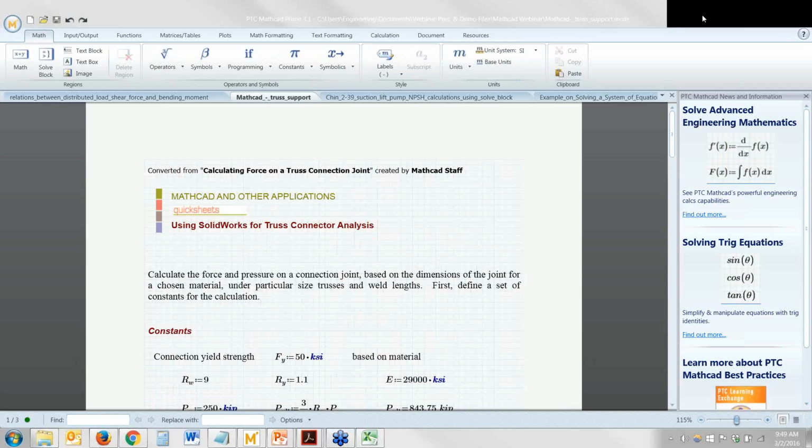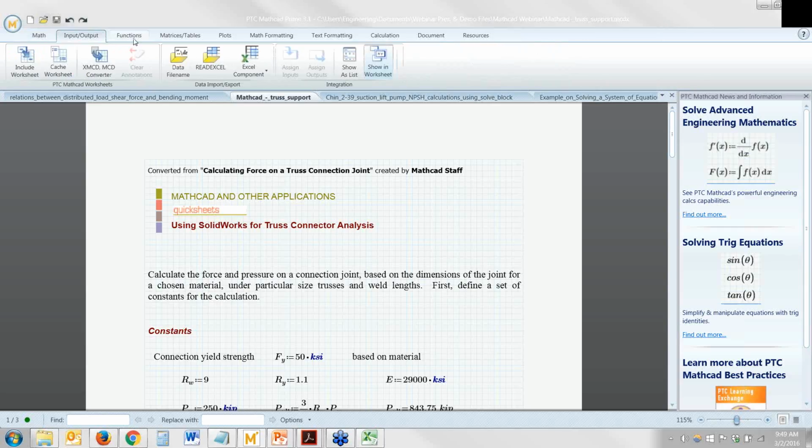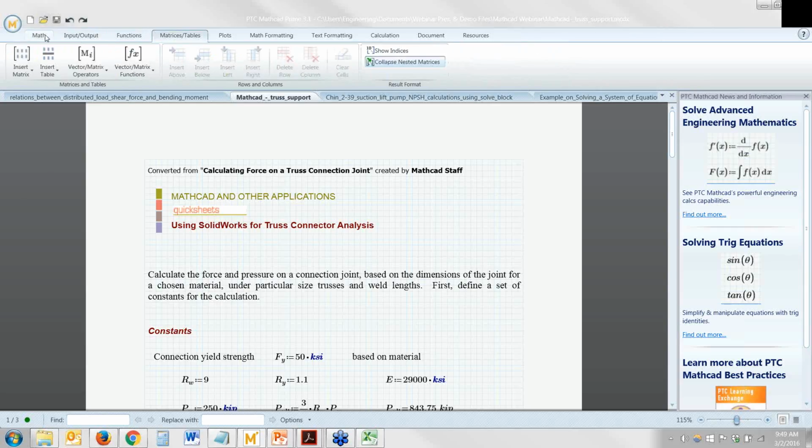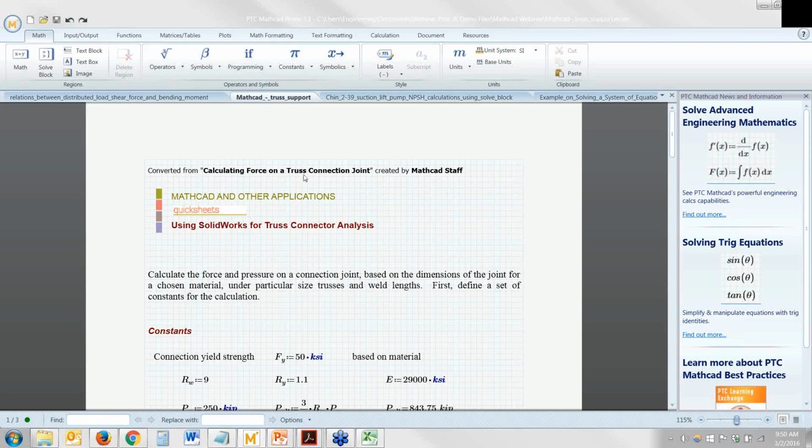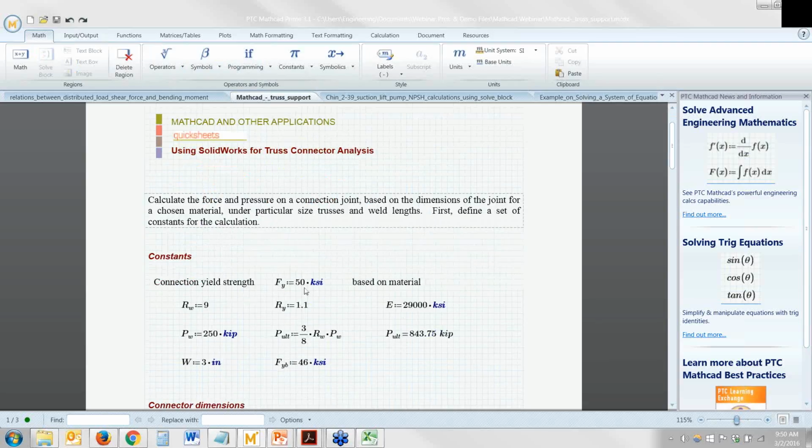Okay, so this is Mathcad, and you'll notice first off that the user interface is very familiar, almost like a Microsoft Word kind of interface, where you have tabbed ribbons at the top, and you'll notice the document itself looks almost like your engineering paper, but it's very easy to use in that it can very quickly run calculations.